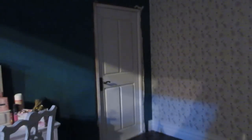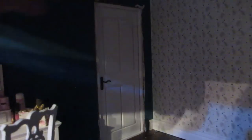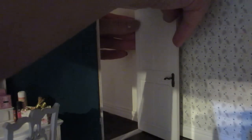Okay, so I'm happy with that. I can't see in very clearly, so I'm just doing it by feel. Yeah, that feels good there. Right, so I'm going to open the door, carefully like that. Push open. And then I just want to pull this frame against the side of the door.